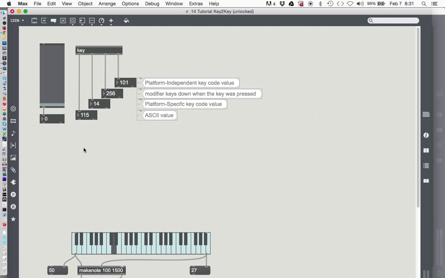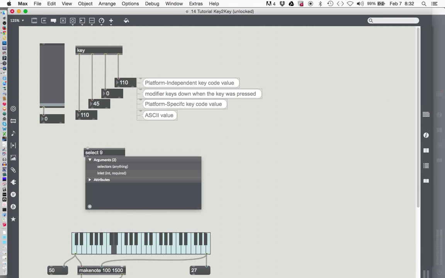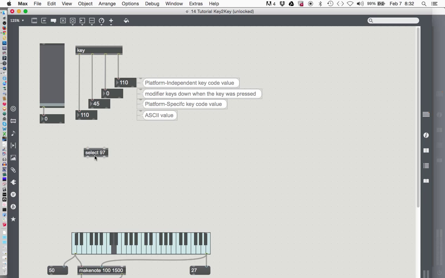So we're going to unlock our patcher again and type the letter N. Type select, and do we remember the first one is 97? There we go, 97. So what happens with select is when a number comes in to select, if this first outlet matches the number, and you can see when you mouse over it, it will bang if it matches a 97. So our idea is we're going to send a number in here, we're going to put a message here that is the number that we want.